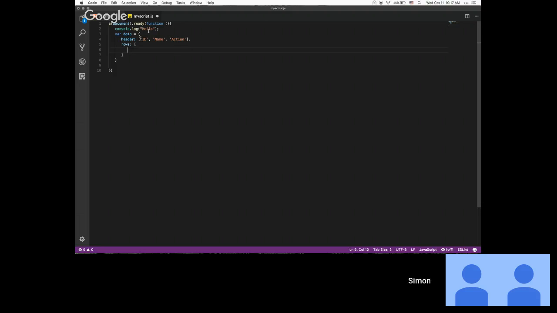Previously we had an array of strings, and now I will have an array of objects, which is perfectly fine in JavaScript. Each entry in that array of objects will represent three entries, one for ID, one for name, and one for action, to be printed on every row of my table. It's probably not that straightforward what kind of action I will place in the array, so I will keep that entry as null. So let me just do this and then you will see how the whole thing works.